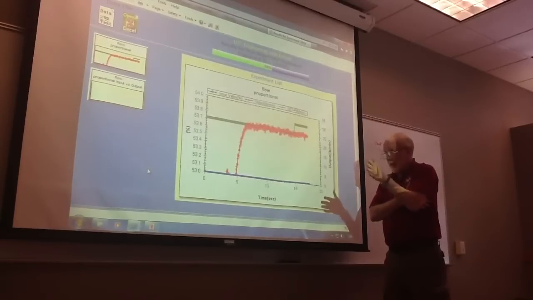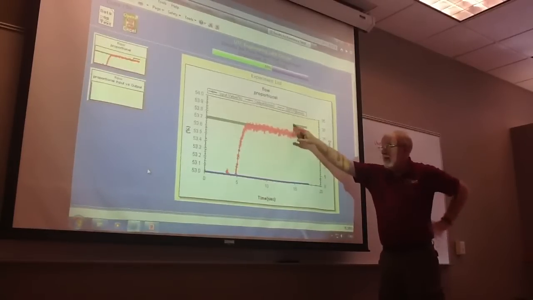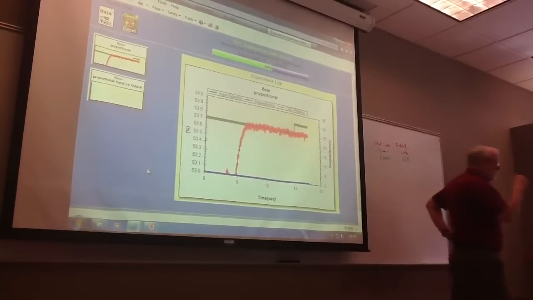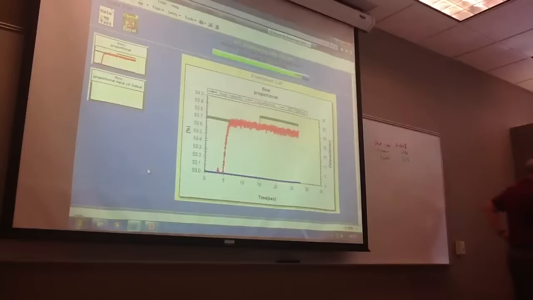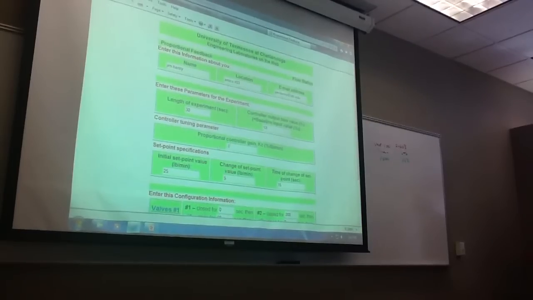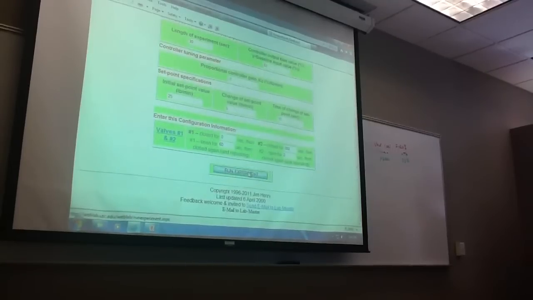Nice. And remember, I have the controller turned off, so nothing's going to happen when I change the set point. Shall I try another one where I turn on the controller? I'm going to turn on the controller. How about 0.1? That sounds like a way to start. Higher. Okay. 0.2. Let's go to 10 again. You want something larger, I'll do 0.2.